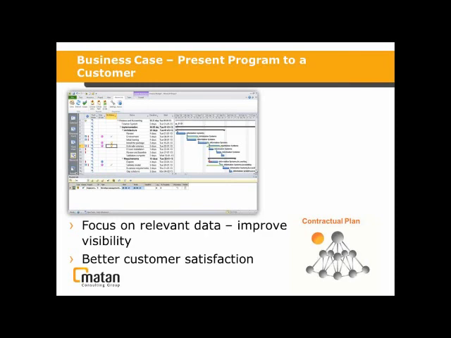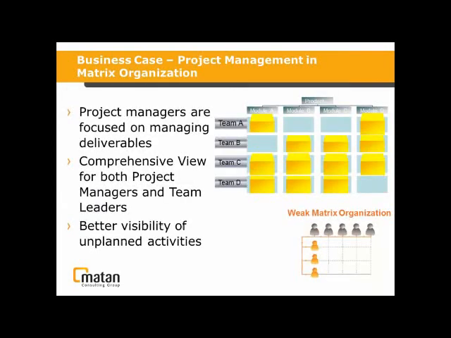And then he asked about a certain work package within those 300 lines. They were able to just click on that work package and show him a whole work plan that drives the dates within that work package and exactly explains why they're finishing at that date. They were very pleased because they knew that the company was not just showing them the dates that they want to see, it was also telling them how they're going to get there and that they actually have a plan behind it. Okay? So the next scenario I'm going to talk about is project management in a matrix organization.